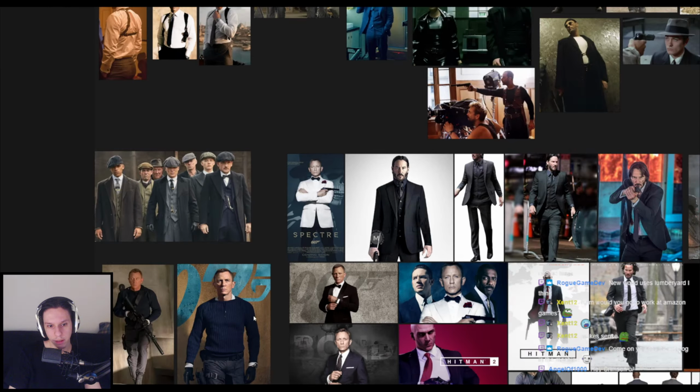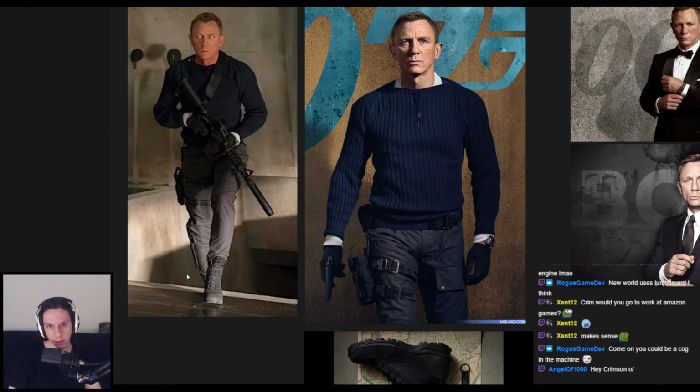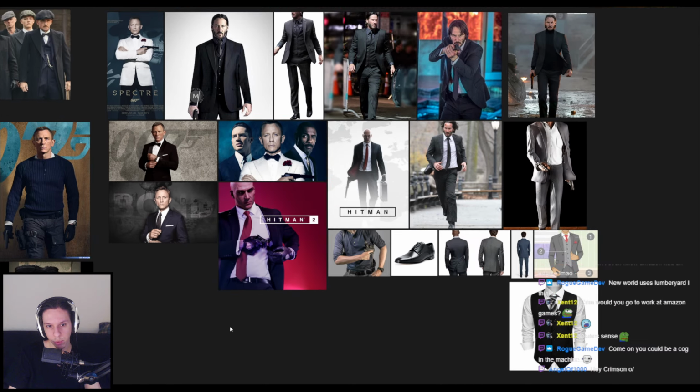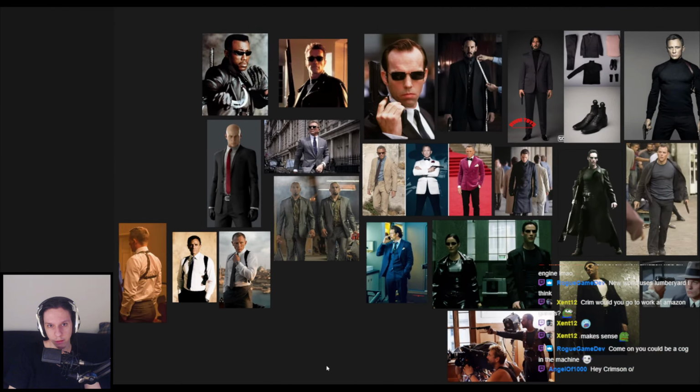That's going to have to be what I would like to do. This is a whole different getup. It's a whole different thing. With the boots and everything, that's a whole different character model, I think.